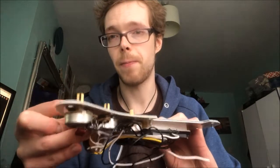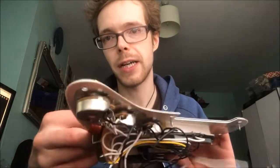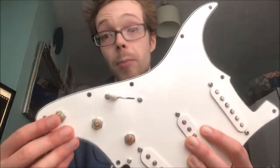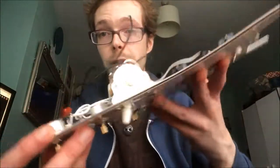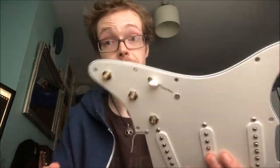It just feels a bit, you can hear that, less clicky. It just feels a little bit less positive really, a little bit less self-assured. I'm going to try a little bit of contact cleaner in this and see if it cleans it out, but in theory this should wear slower than the other one. I don't know how old this is, it could be quite worn, but there you go.